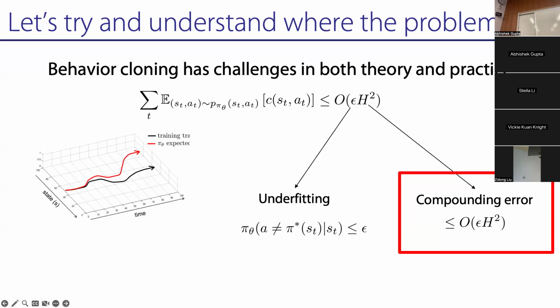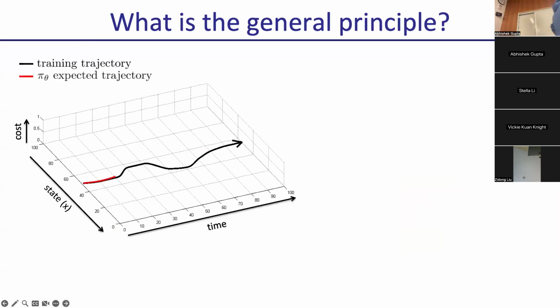Okay, good. So the second issue we've talked about is compounding error, right? Compounding error is basically saying you make a little mistake, you go a little out of distribution, make a bigger mistake, and repeat. You're treating a sequential problem as a non-sequential problem, and that's going to lead to a deviation between your training data and the policy you get on execution.